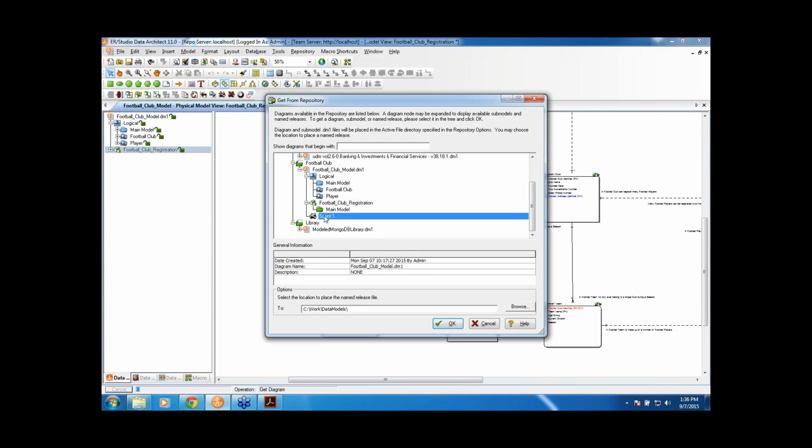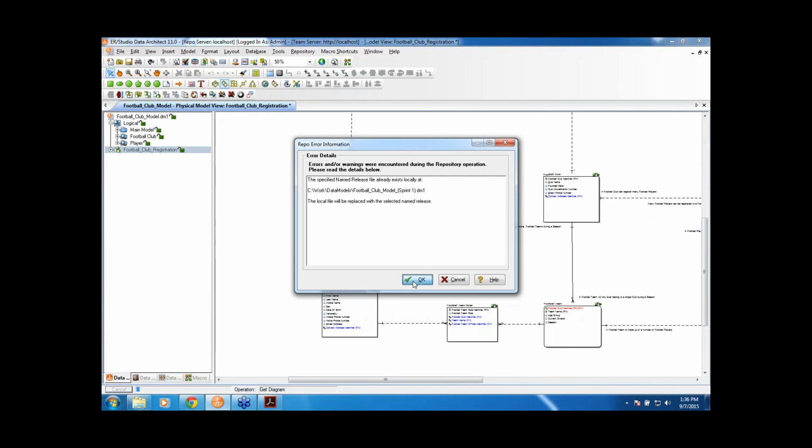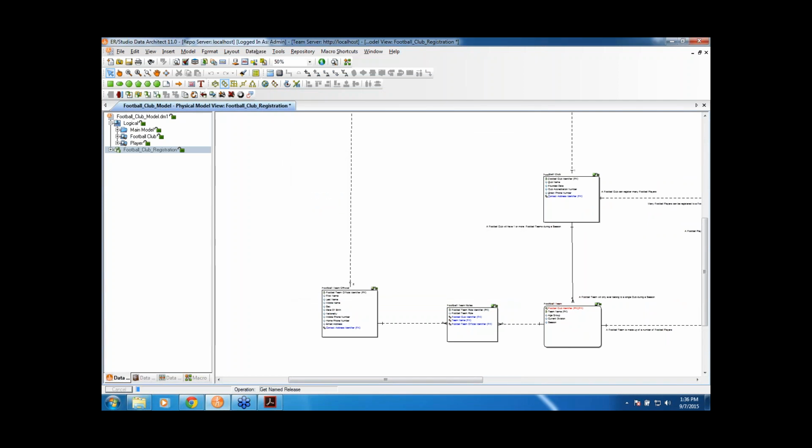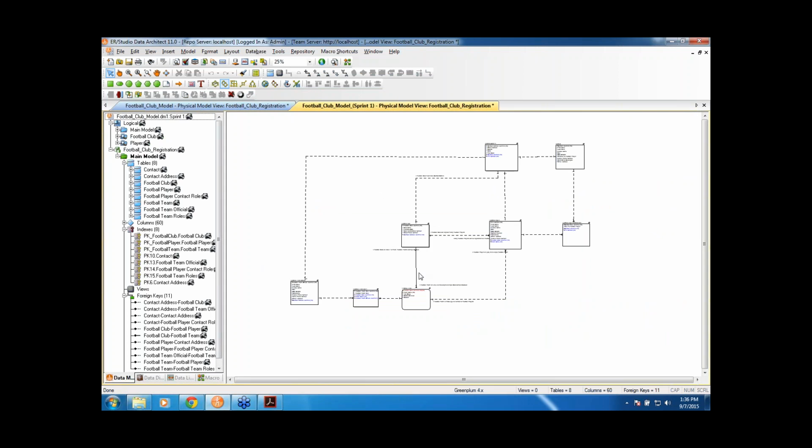So if we go down a little bit further, I have something here called Sprint 1. And I can go and open up Sprint 1. And I can see that here now. And so this is all completely read-only, and the development team can actually start looking at this. Now, problem might be is, well, this is all inside ER Studio, so how might they start to look at that model if they don't have a license of ER Studio?